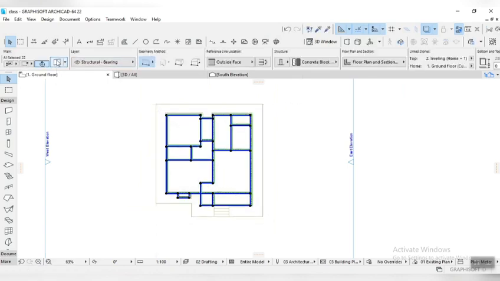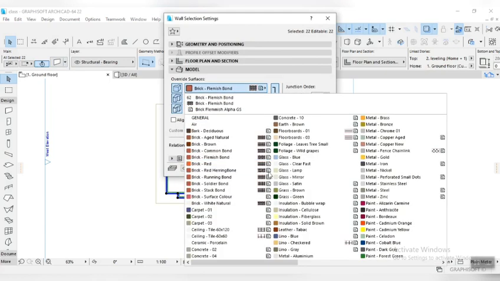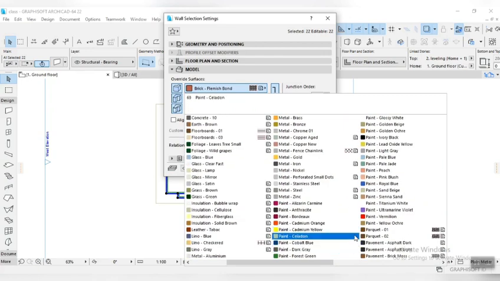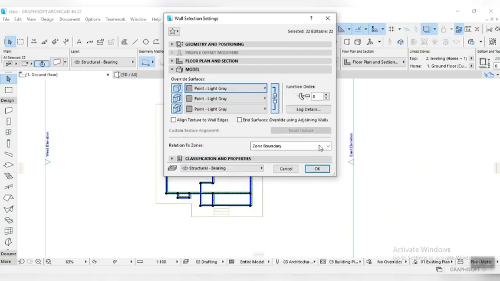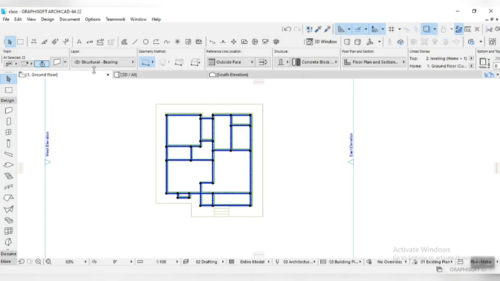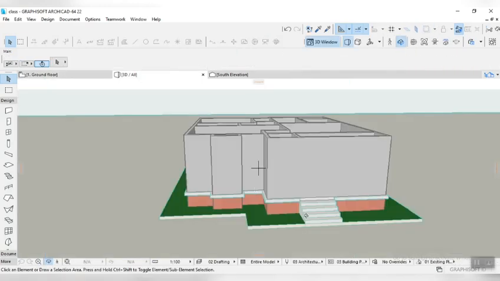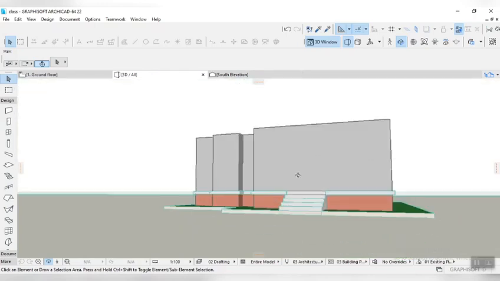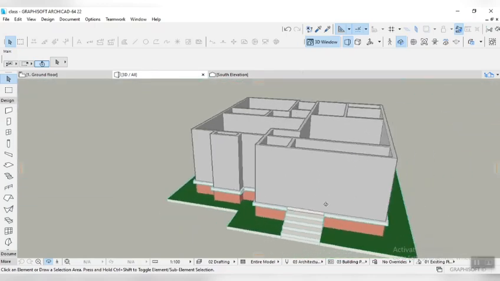I like these items. Go to your wall settings, then you choose your preferred color. You can design with any color you like. You mustn't use what I'm using, just follow what I'm doing, but use the items that are best for you. So I'm going to use our light gray on this. And I'm going to click OK. Let's see that in 3D. Okay, perfect. I think I'm okay. I'm cool with this. So right now we're going to go with the wall openings and the rest.